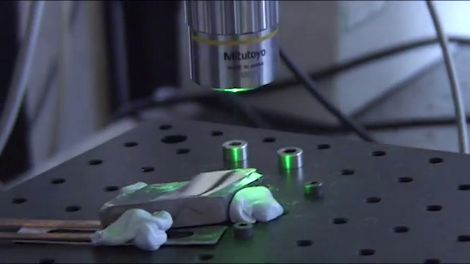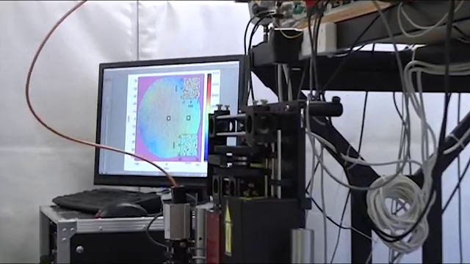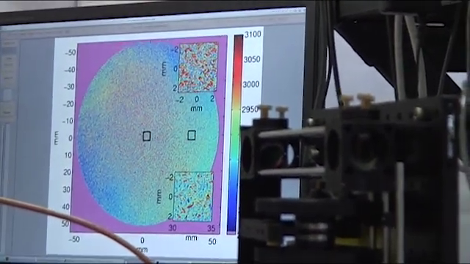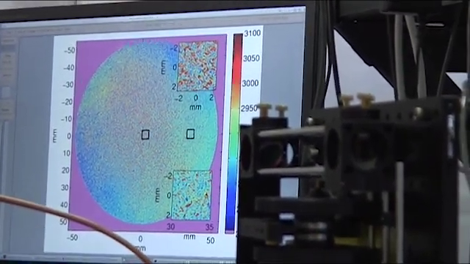It allows the companies to know what's gone wrong. At the moment they go, okay, is it this part that failed? Well it passed its inspection and that's the only thing they know about it. They can't go back and say, well this is what the microstructure was at this stage and at this stage. And then it was inspected five years later and this is what it looked like and it hasn't changed.